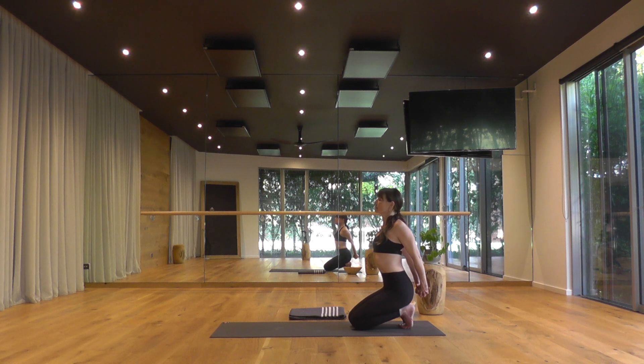As you breathe out, take the fists around to your right side waist, squeeze your elbows toward one another. Lightly drop the right ear over to your right shoulder, lengthen through the left side of your neck. You can play with dropping the chin in toward your chest, letting that stretch travel around to the back of the neck and side of the neck. Bring your head upright and fists back to centre. Take it over to the other side — fists around to your left side waist. Elbows squeeze in behind you, left ear to left shoulder. Drop the chin down toward the chest, then roll the left ear so it balances over your left shoulder. Bring the head upright.